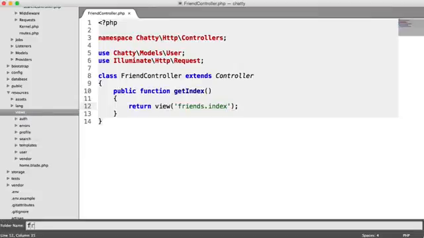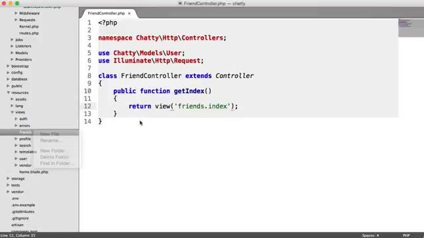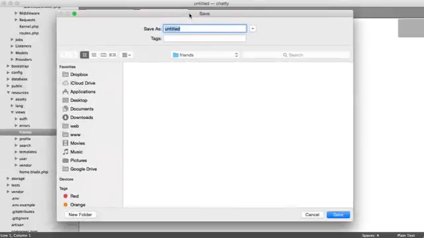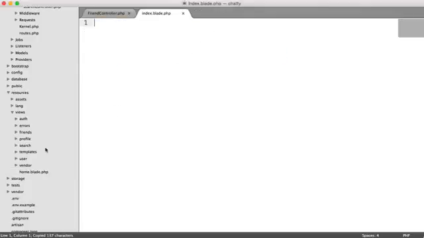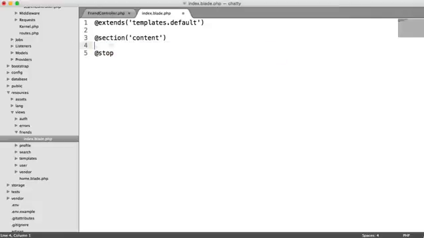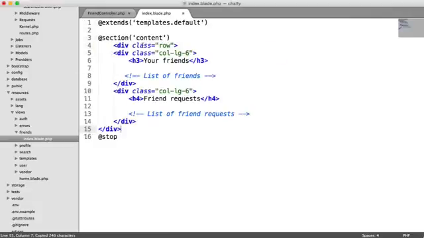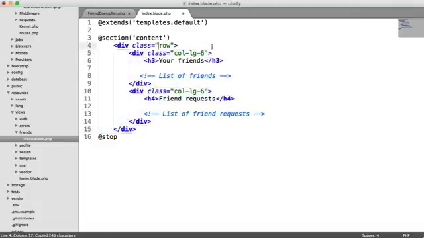So if we create a new folder here called friends, create a new file in here called index.blade.php, we'll take the template from home again so we don't have to keep writing it out. And inside of here in the course downloads, you'll find the index markup for this. It's just a row with 2 columns, and we have 2 headers in here, so it's not too much trouble to write out yourself if you want.